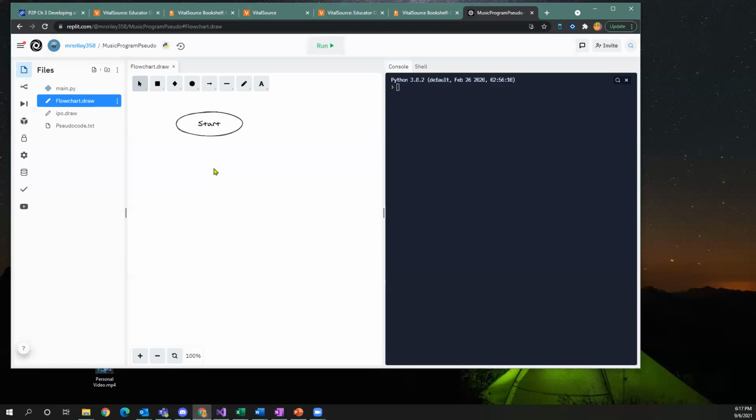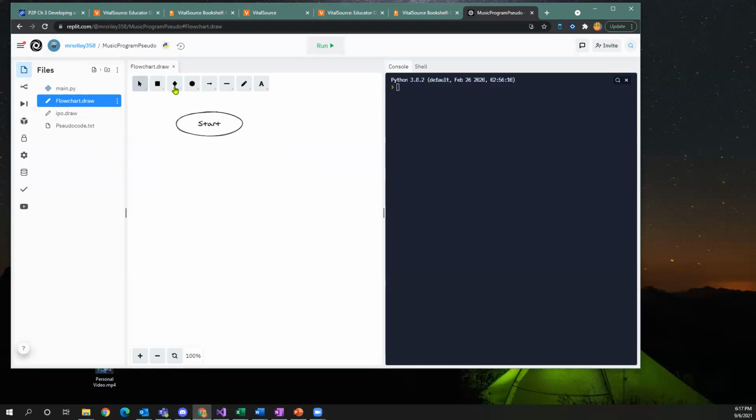In this flowchart, after we start, we'd like to do one of those welcome messages. Let's put this here. I don't know if I'm going to be able to make this into a parallelogram. Not really. We might have to assume that our input output has to be a little different.